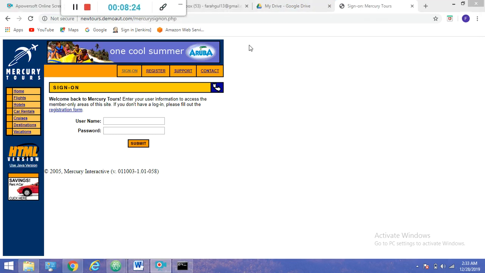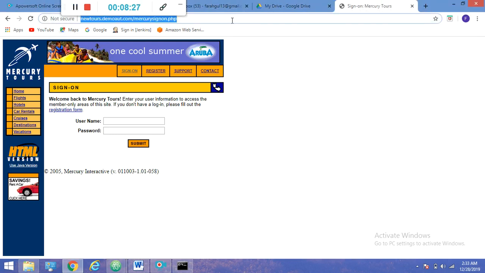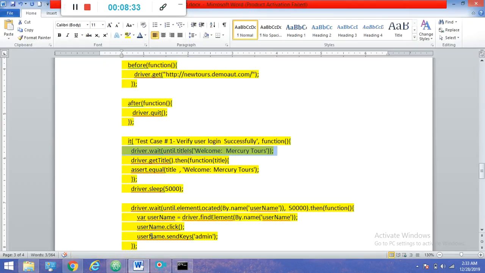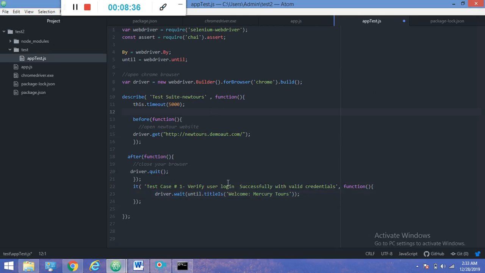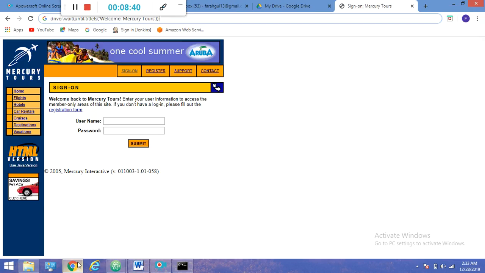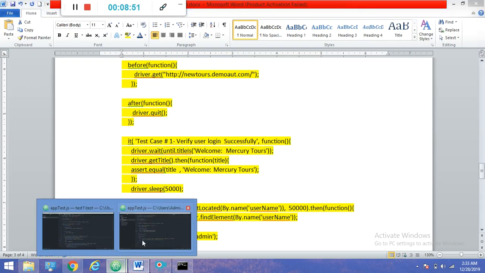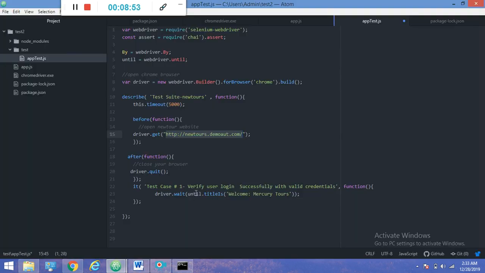When I open this URL, this is my URL, the title is Welcome Mercury Tour. So this command says that the driver should wait until the title is this.